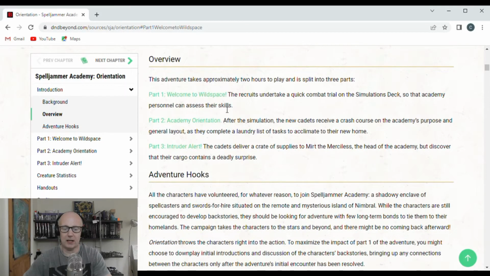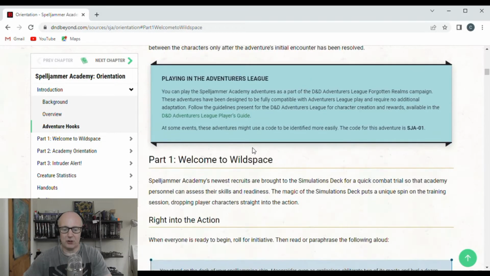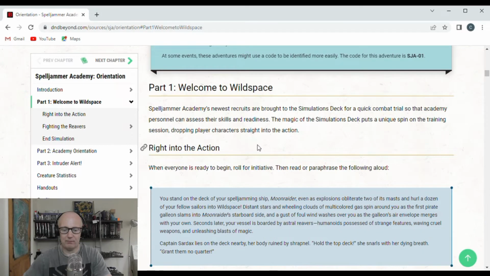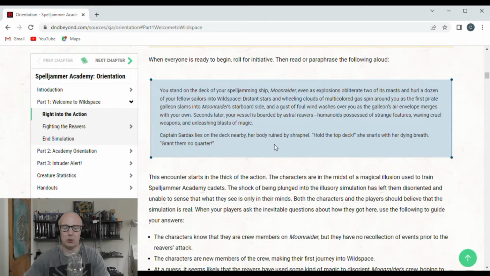So basically, we'll skip over the overview because we're going to actually delve into it. Adventure hooks. I know that players don't know anything about why they're here. It also starts off saying to roll initiative, so right into the action you want your players to roll initiative, and that is to throw them into the thick of it. That's how they're best going to learn. And it says normally you would have the players introduce themselves to each other. Don't do that, but there are some givens here in a second.